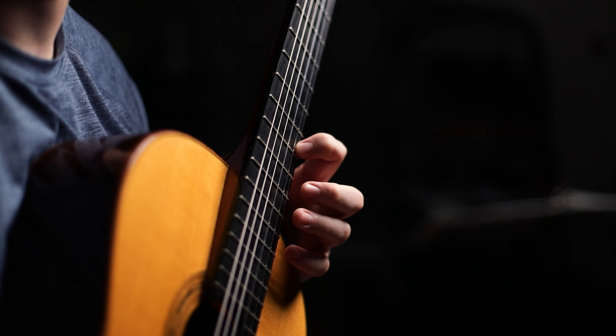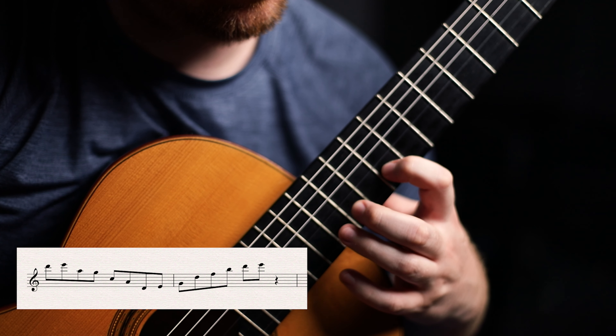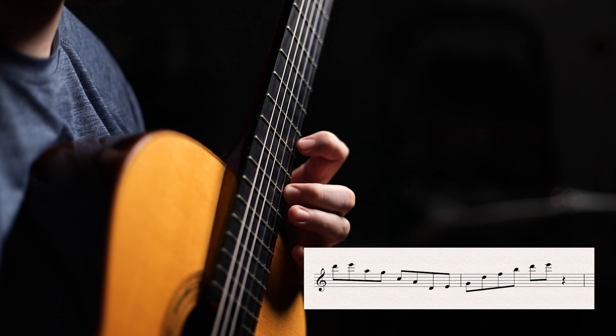To start this exercise, put your first finger on the 10th fret first string, and then go ahead and put your second finger on the 12th fret first string. These fingers are going to stay on these frets until they finish the cycle. For the right hand, I really like to use the index and middle finger, but you could use any combination you like. Play the D on the first string and the E on the first string as well, play the A on the second string, the G on the third string, C on the fourth string.